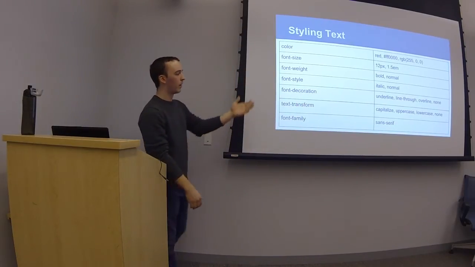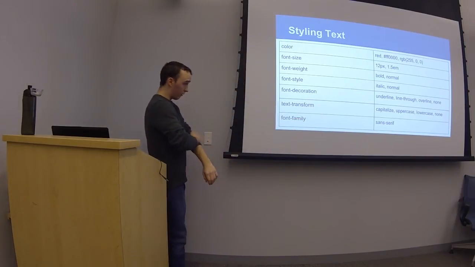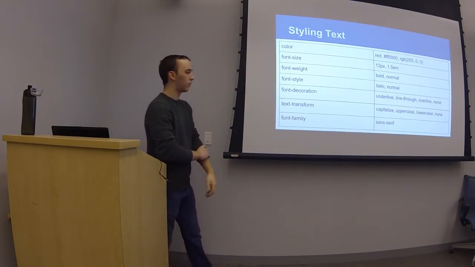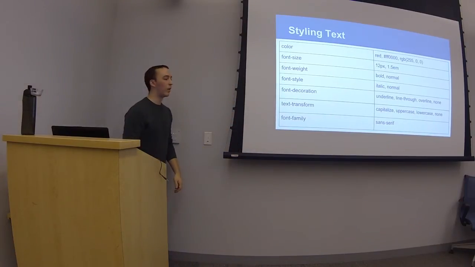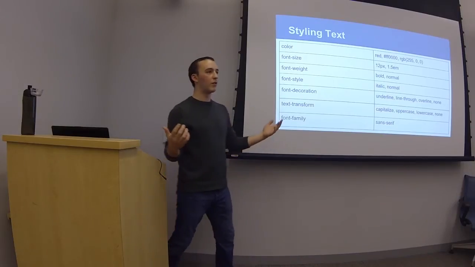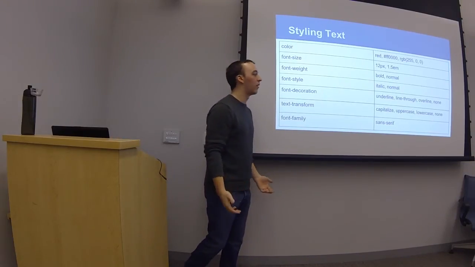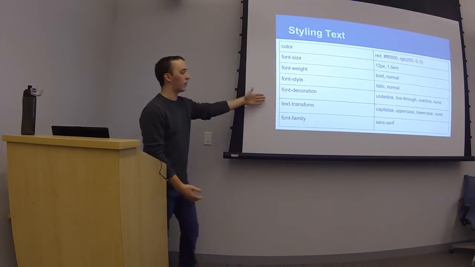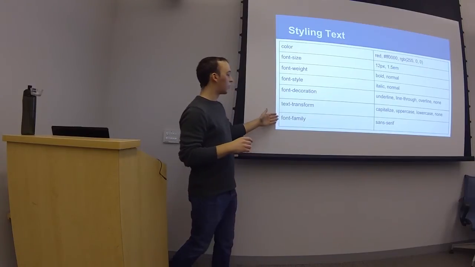Text transform allows you to do capitalize, uppercase, lowercase. I've seen it done for uppercase because you might think, like, why not just make it uppercase to begin with? But if you're styling a page, some pages will make the font capitalized because it looks better in certain cases. So it's easier to do it in CSS if you want to change it later. Font family allows you to change the font.